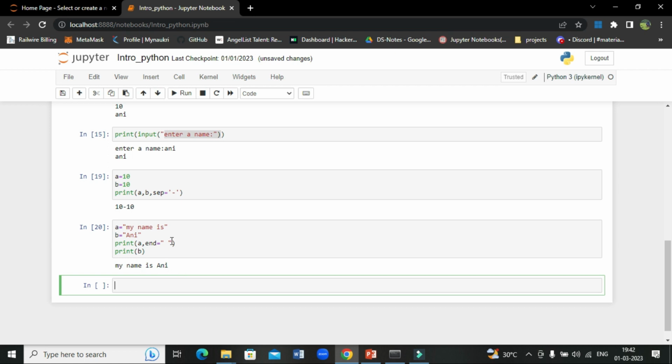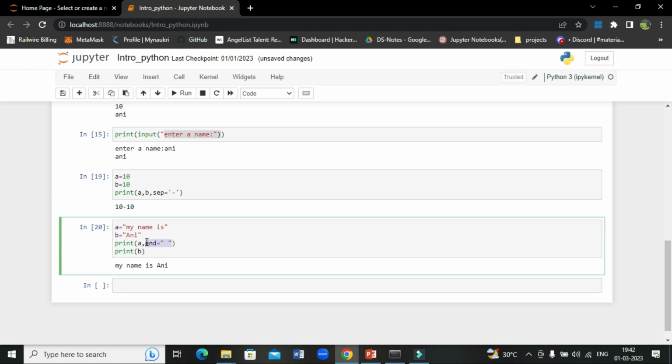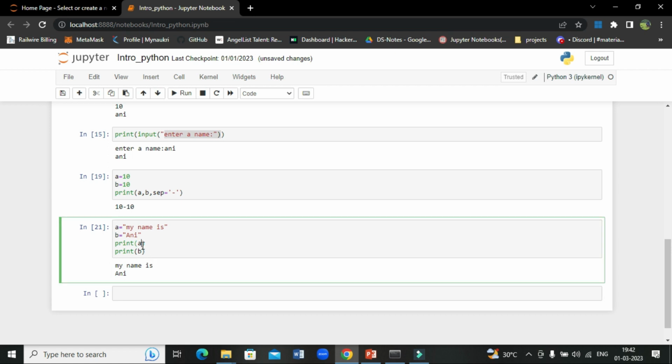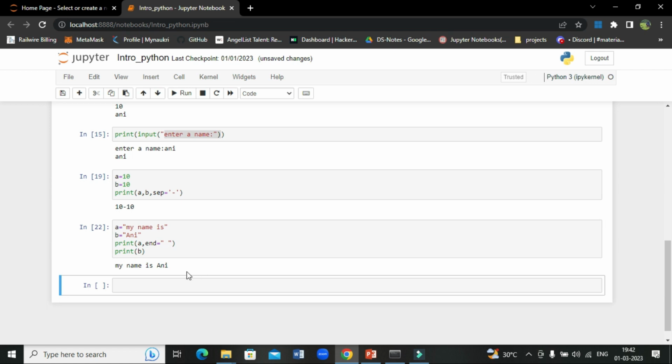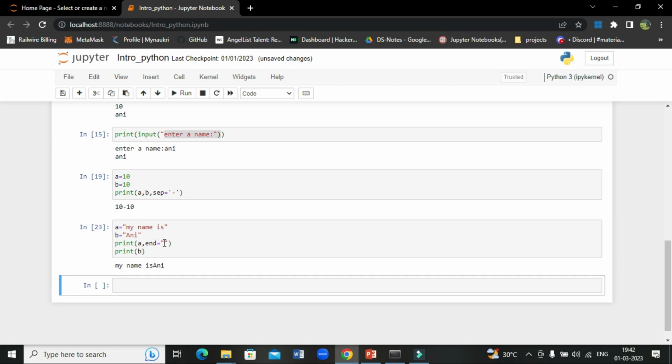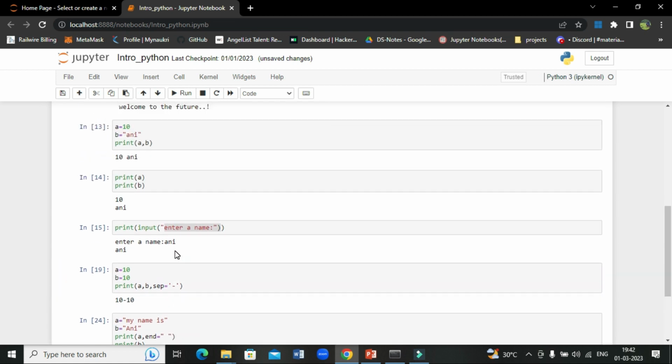So it prints my name is Ani. If you don't give the end, then it prints on two different lines. But if you use end, then the next print statement joins to the previous one. So this is the use of print. Now if I don't give the space, then it doesn't give the space. So this is how it works in case of print.